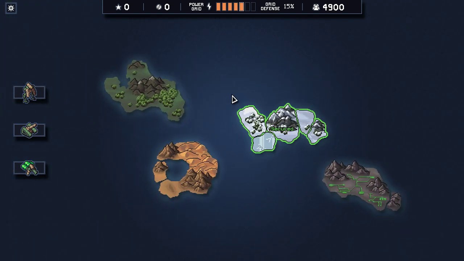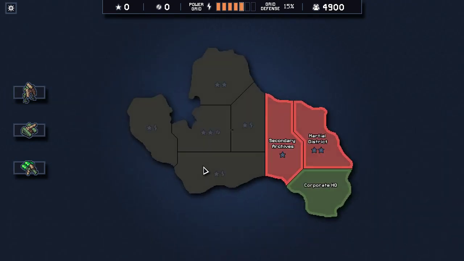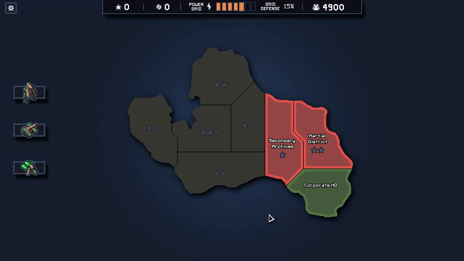Anyway, let's take a look at our islands again. So this is the Scion. Yeah, let's go for this place. I think this should be okay. A little bit of an annoying map. We got a bottleneck with a single star mission. We obviously want to get to here.